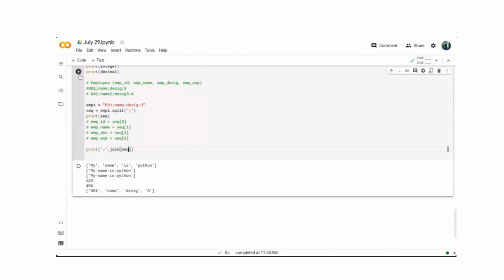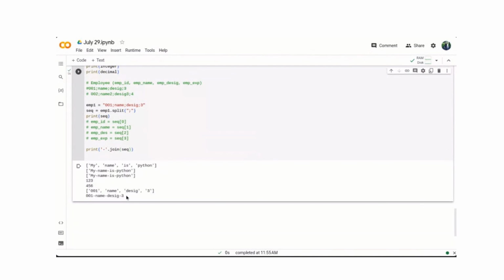That's it. Now if you could see, this is my string: 001, name, designation, 3. That is how we use the join function, and this is how we split a string into a sequence. This is how we join a sequence of strings into one string with the help of the delimiter. That is one such example.